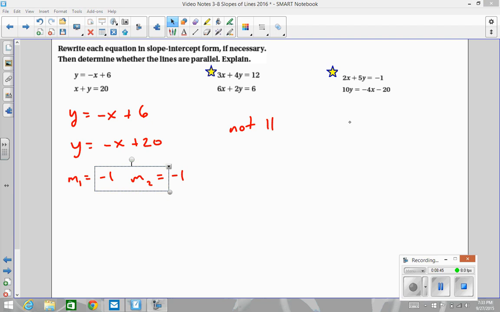All right, if we go over to this other one, in this other pair, they were parallel. And so that's the symbol for parallel. So make sure you know that symbol. We all know that that's the symbol for parallel, and we tend to not mix that up with the number 11 if you've got some other words in there. So the lines are parallel. All right, make sure you have your work there.